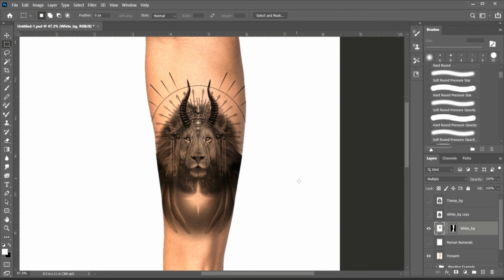And the way that we're going to do that is we're going to create a new layer, and we're going to set this layer to overlay. And what overlay does is it bumps up the contrast based on whether or not you're using white or black. You can also use it with colors. It's essentially a lightening tool, but you can also darken with it. I'm going to hit B for brush and scale it down a little bit here. So now when I draw on this layer, it's going to lighten that just a bit.